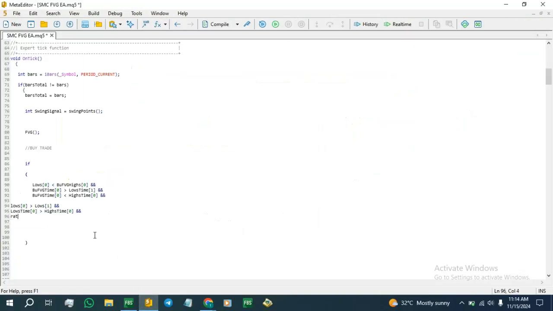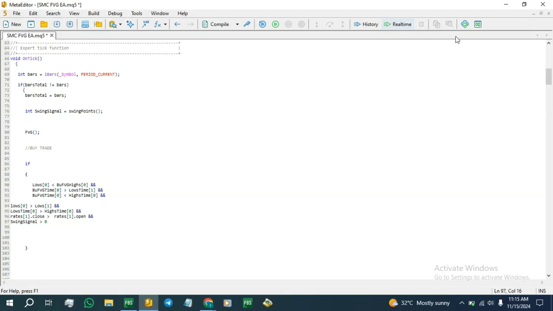So we want rates 1 dot close is greater than rates 1 dot open, and swing signal greater than 0.